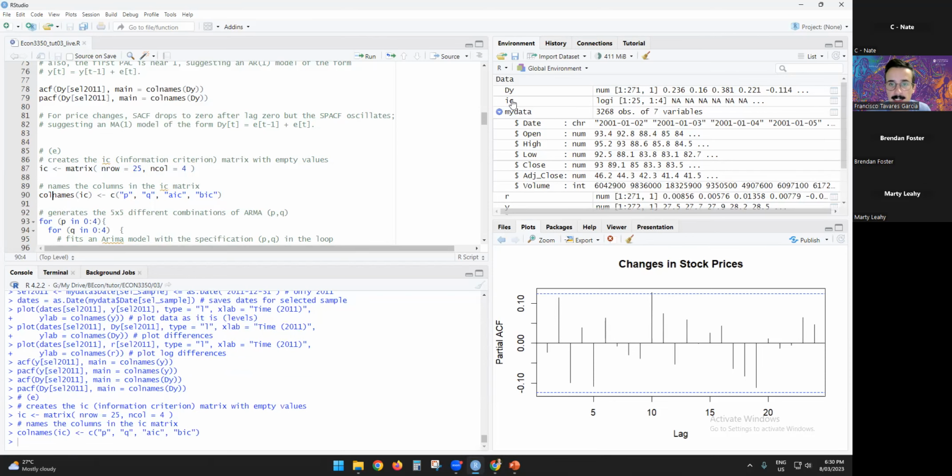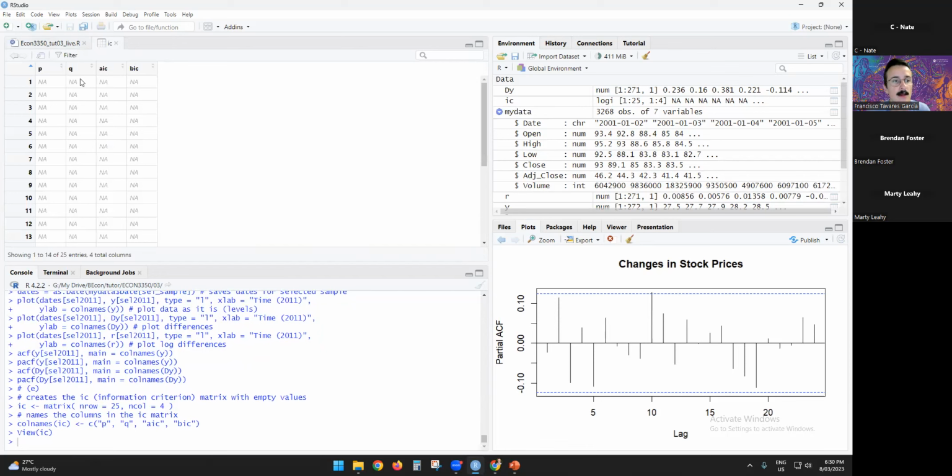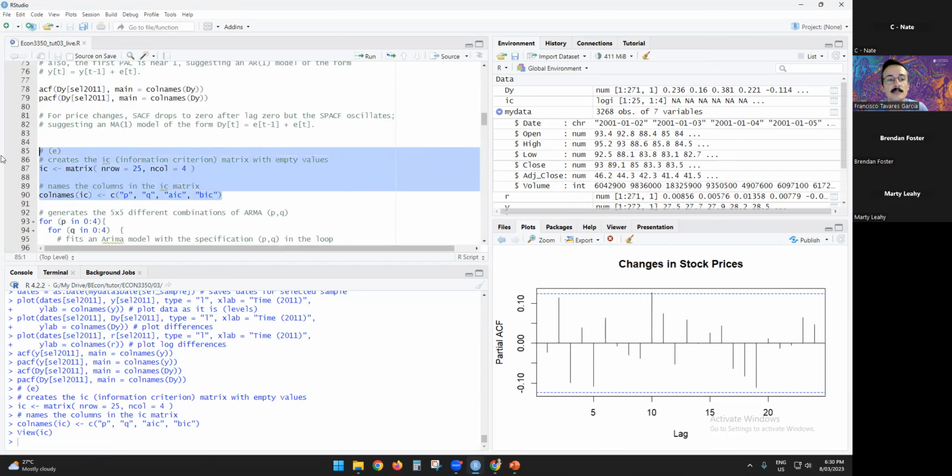Right now it's an empty matrix, but here we will store how many lags we have as an autoregressive model, P, how many lags we're using as a moving average model, Q, and then the score, if you want to call it that, for the AIC and the Bayesian one. This is what we created first: a place to store the information criteria.